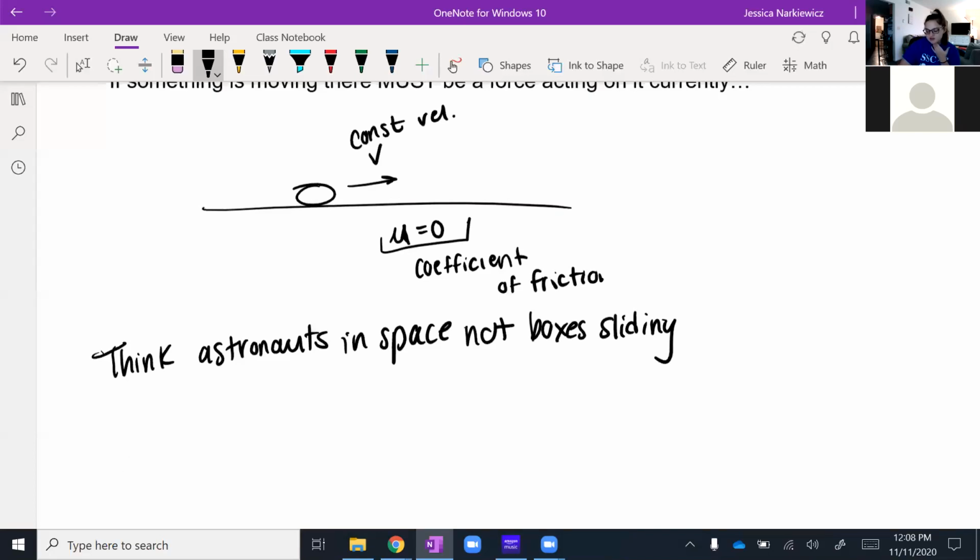It just tells how sticky the surfaces are. The actual equation for friction, and I'm going to talk about this a little bit more later, is not going to be on this exam, just like the ideas of friction. So that mu value, or that coefficient of friction, isn't going to show up on this test.